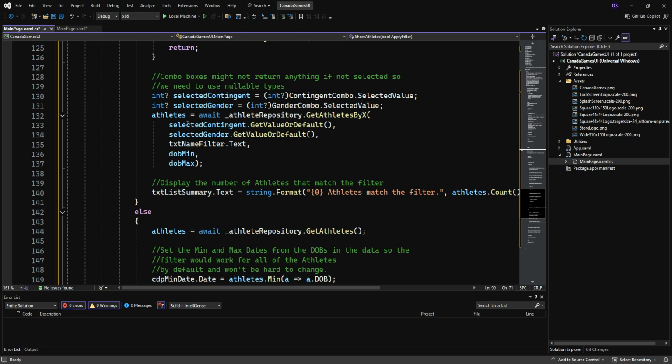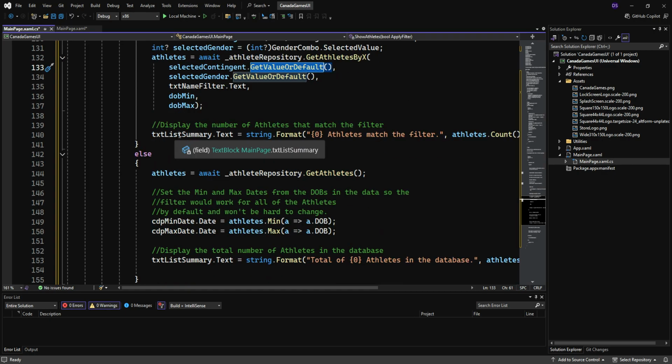So that's why I have to set up these variables this particular way, and then I use get value or default, because that will supply the default value of 0. If they've never touched those drop-down lists, then they'll be null, right? So that gives me the 0 in the end. Okay, and then the text from the name filter and my minimum and maximum date, and that will execute my stored procedure in the repository, sorry, through the repository to the database and back again.